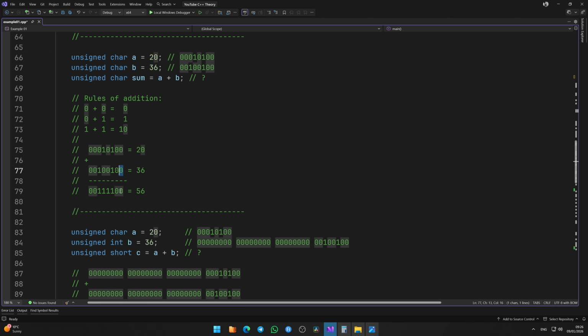0 plus 0 equals 0. 0 plus 0 equals 0. 1 plus 1 equals 10, but we can only write 1 digit. So we write 0 in this position and the 1 moves to the next column on the left. We keep it in memory. Next, 0 plus 0 equals 0, but we still have that 1 in memory. So we add 1 to 0 and get 1. Then 1 plus 0 equals 1. 0 plus 1 equals 1, 0 plus 0 equals 0, and 0 plus 0 equals 0. The final number looks like this, and that's 56. That's exactly how numbers are added inside the computer.